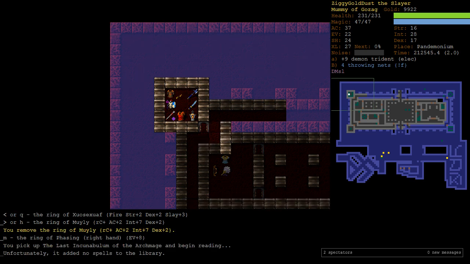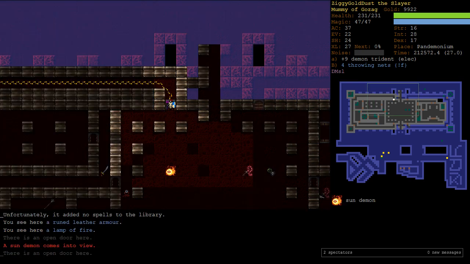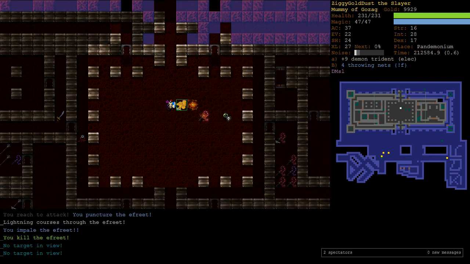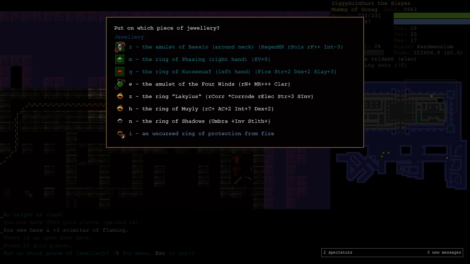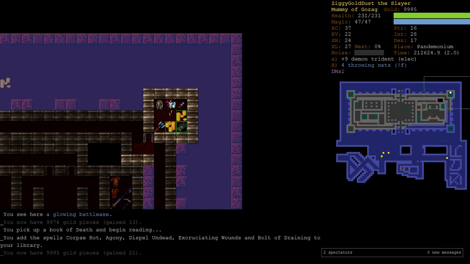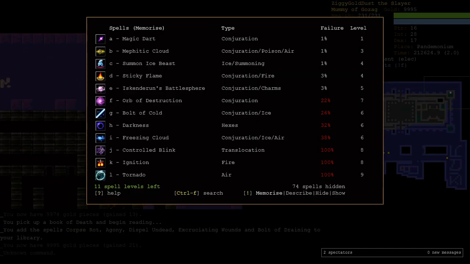I think because we haven't found any other sick gear that gives us a bunch of RF, etc., I'm not going to wear, oh wait, no, it's alright. Okay. This added no spells to our library. We got Corpse Rot, Agony, Dispel Undead, Excruciating Wounds, Bolted Draining.